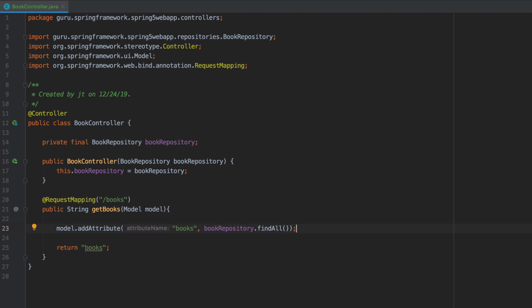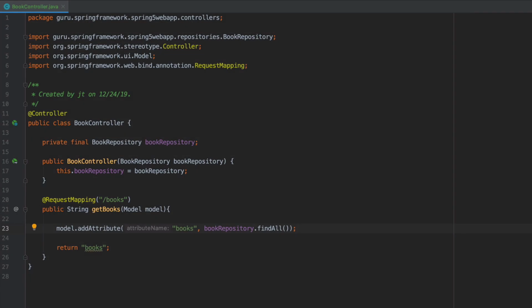Now this model is going to get returned back to our view layer, and it's going to have an attribute books and a list of books on that, and then we'll be able to utilize that value inside of our view layer to apply the necessary view that we're going to be returning back to the client. So to just quickly recap what we did here: we added a new package called controllers, created a new class called BookController, and we annotated that class right at the class level with the Spring stereotype of @Controller. We are injecting in, using Spring's dependency injection, an instance of the BookRepository, and we set up on line 20 there a request mapping for /books.